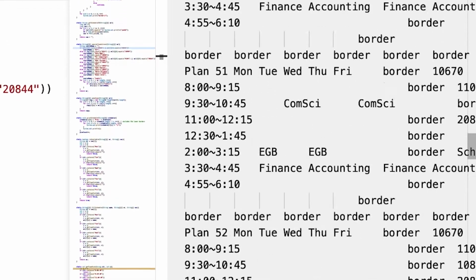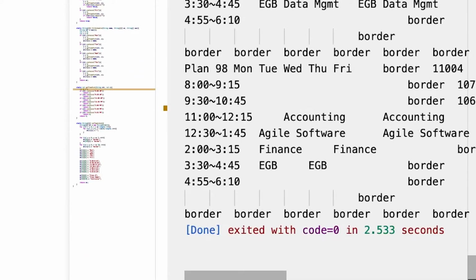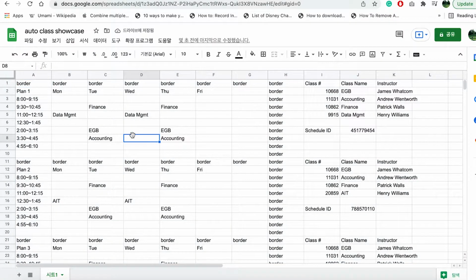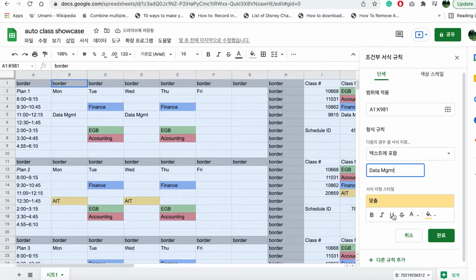Depending on the number of classes you've entered, it can even go over 100 possibilities. And then it's quite simple from here. You copy everything and paste it into a Google Sheets. What's that? Everything's black and white and too hard to read? Let's add some color then using Google Sheets functions.